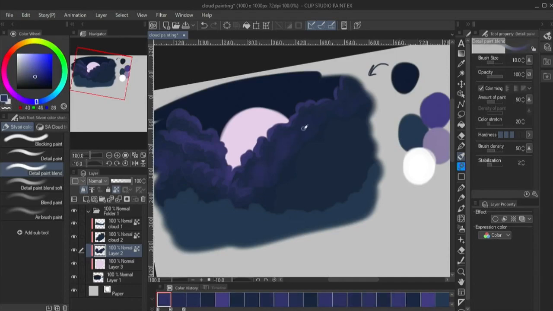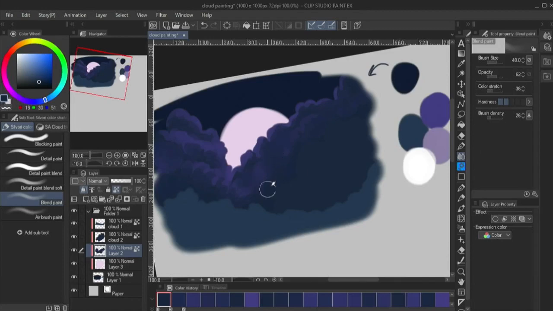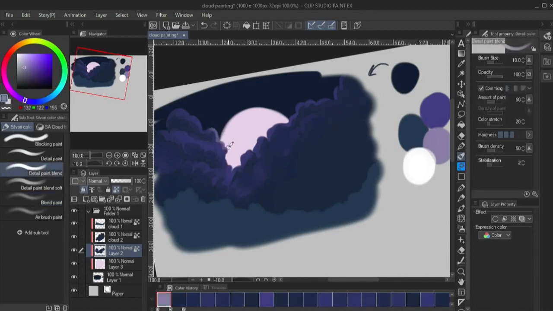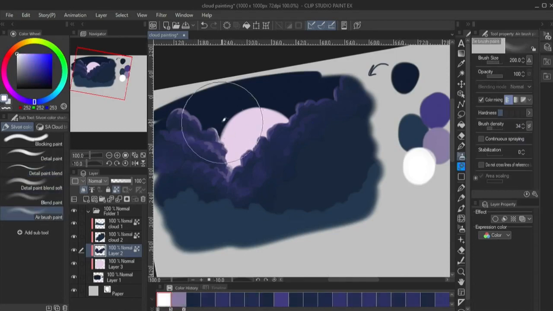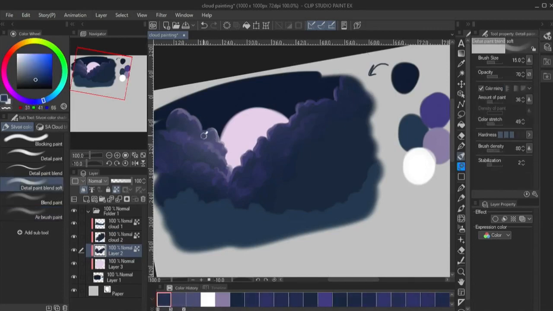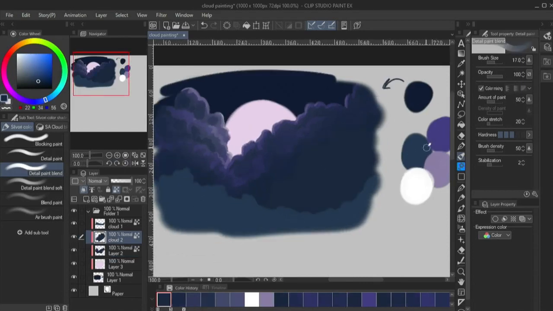Once I have all the cloud shapes down, I lock the alpha channel for each of the cloud layers. Then I start to use some of the lighter colors that I have on my color list to the side to add some form to the clouds and make sure that the lighter side of the cloud is being lit from where the light source is coming from. So those parts of the cloud are going to be a bit lighter than the other parts. And I just keep working with it till it looks a way that I want it to.